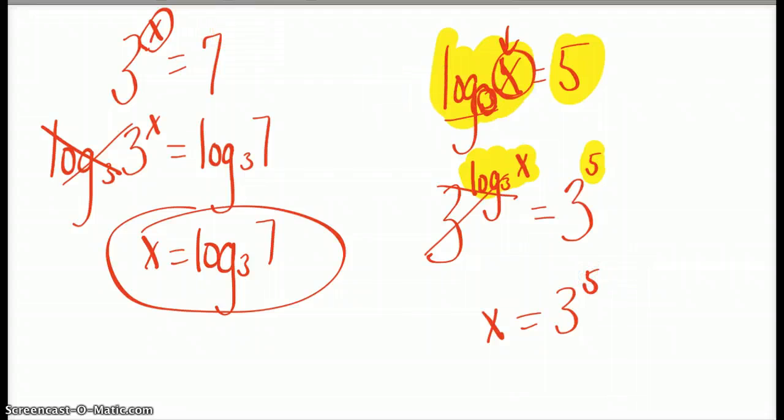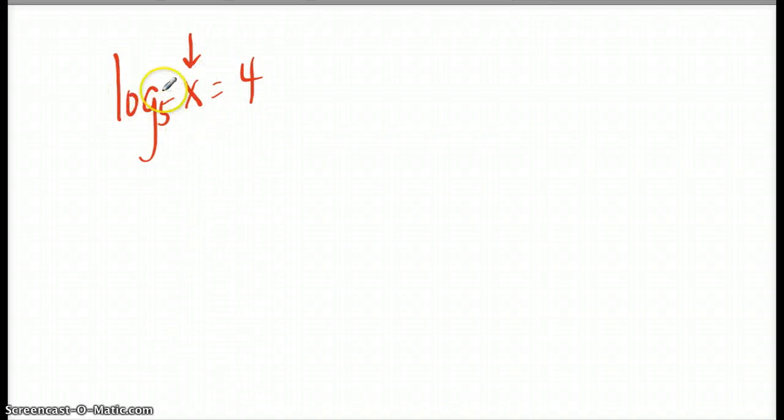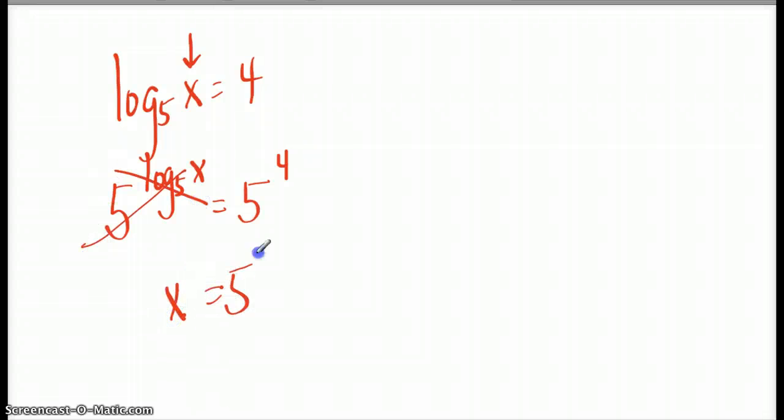Okay, let's see that again. Let's say that I start with log base 5 of x equals 4. Here's the x I have to get by itself, so I'm going to get rid of this log base 5. Since this is log with a little 5, I'm going to do a big 5, and this piece is going to become the exponent. Same thing on this side: I have a big 5 here, and the 4 becomes the exponent. So when I have a log little 5 and a big 5 there, those cancel out, and I'm left with x equals 5 to the 4th. And that's it.